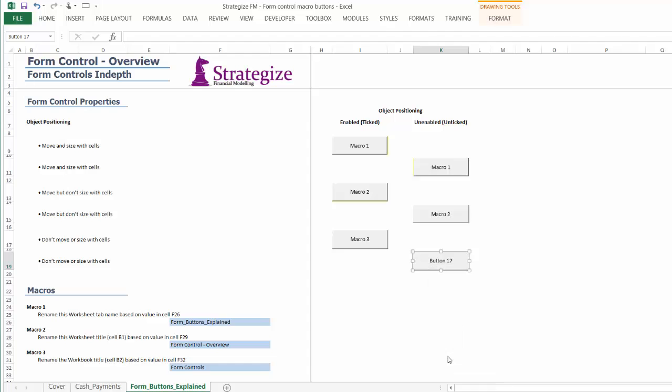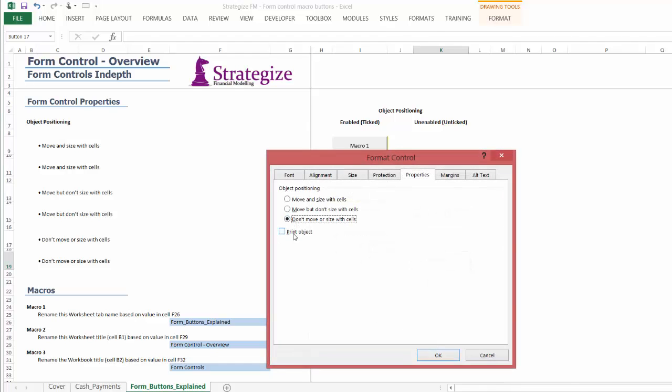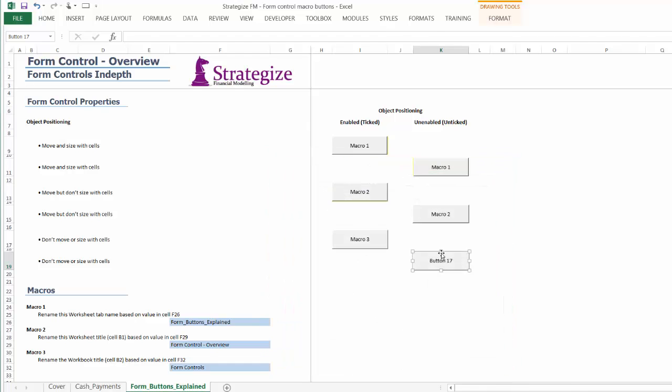Once we are completed, we will be able to fully comprehend how a macro button's properties will dictate how the form control functions.